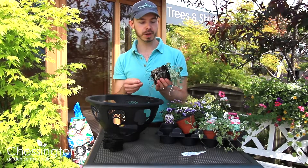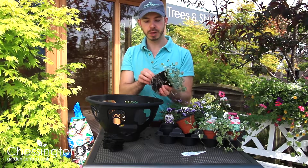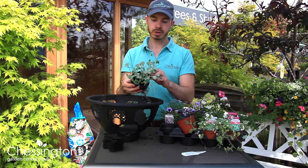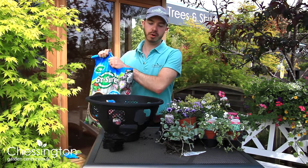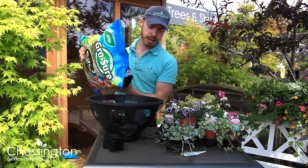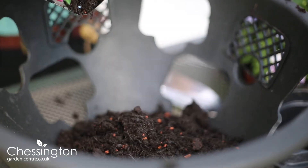The best thing to do when you've popped the plant out of its pot is to gently tease out any of these very fine fibrous roots. It just means that all of these will get growing really well established and not end up with a bound root ball as the plant tries to grow. The compost I've used is just a general multi-purpose, designed for hanging baskets and containers. It contains a moisture-retaining gel, so hopefully it's going to help during the summer, especially if we get some hot weather — it's going to retain some of that moisture.